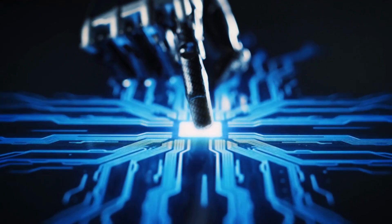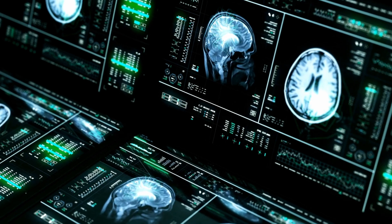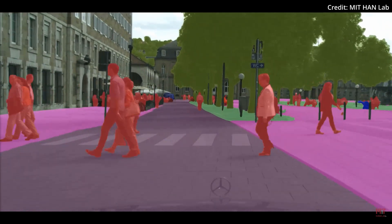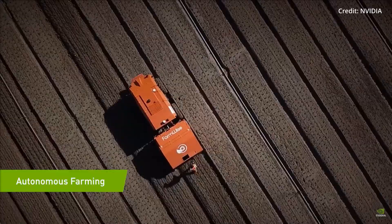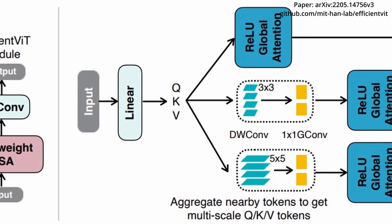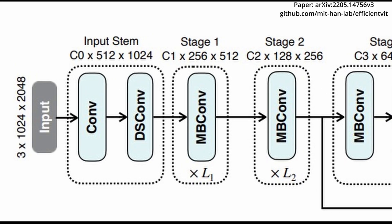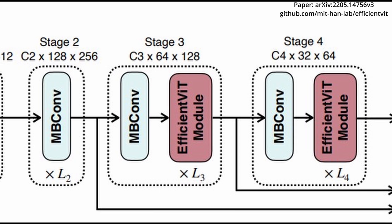This limitation is critical when you consider the applications at stake — autonomous vehicles navigating through intricate urban landscapes, or medical AI systems that need to accurately identify tumors from scans. These use cases depend heavily on semantic segmentation: the practice of tagging and categorizing every single pixel in an image to identify and understand objects within it. Enter Efficient ViT, which tackles this problem head-on by re-engineering the attention mechanism, employing a method of creating attention maps that capture the relationships between different parts of an image, allowing the model to form a global receptive field.